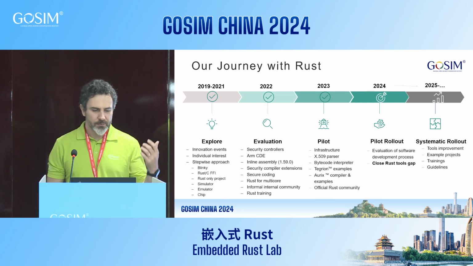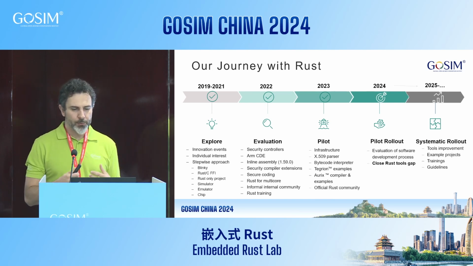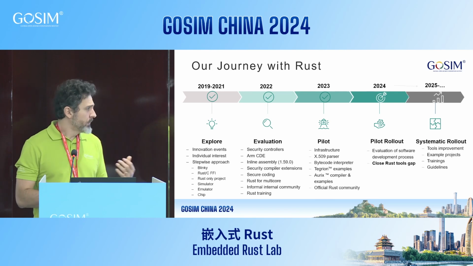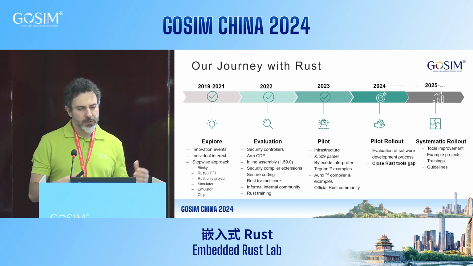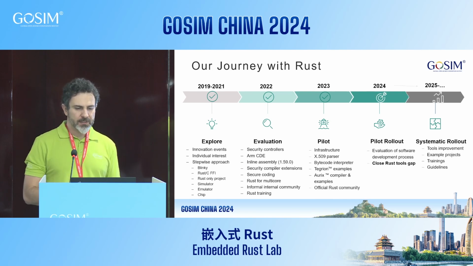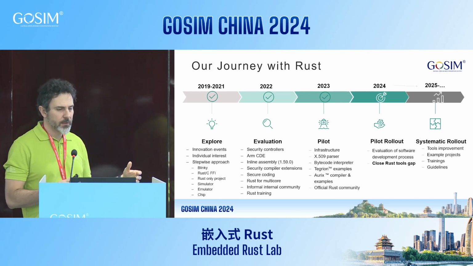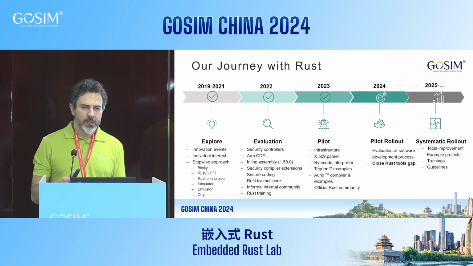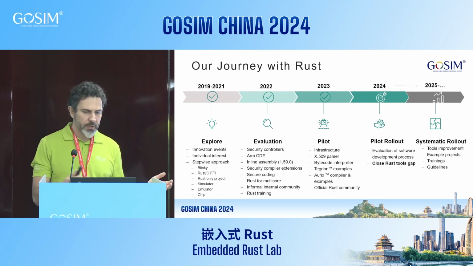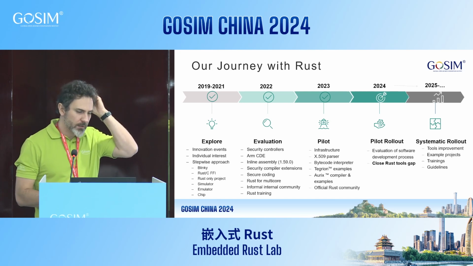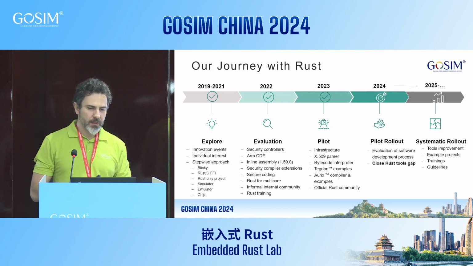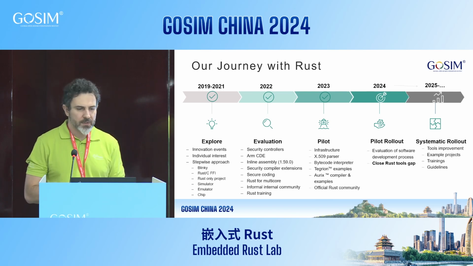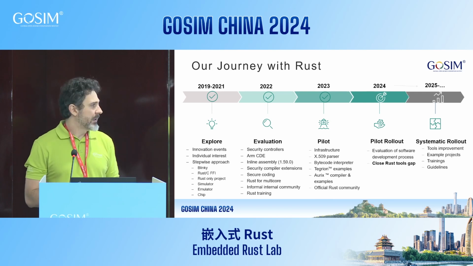So we used back then the available documentation about embedded Rust, and we explored in every new opportunity further steps like using Rust together with C as a library, creating a full Rust project, trying out in simulators, trying out in our emulators and chips and so on. And yeah, it took us long enough to say, okay, Rust can be used in our chips, at least at first glance.